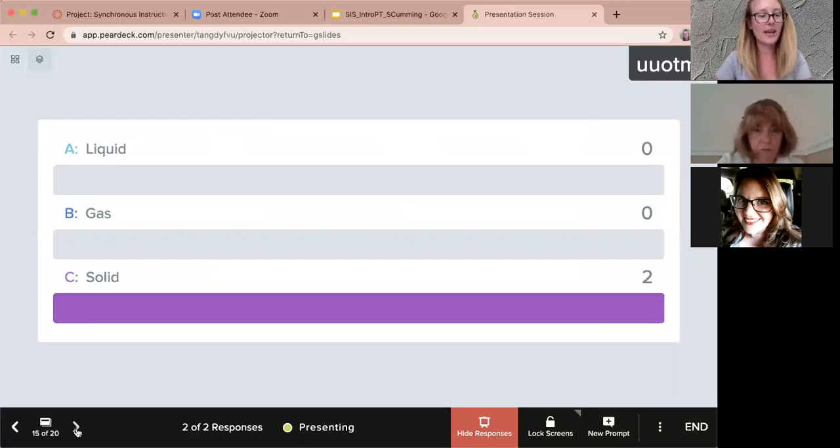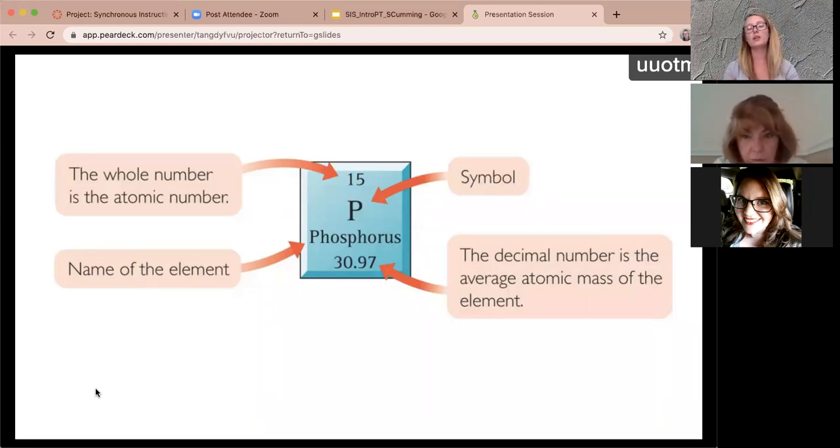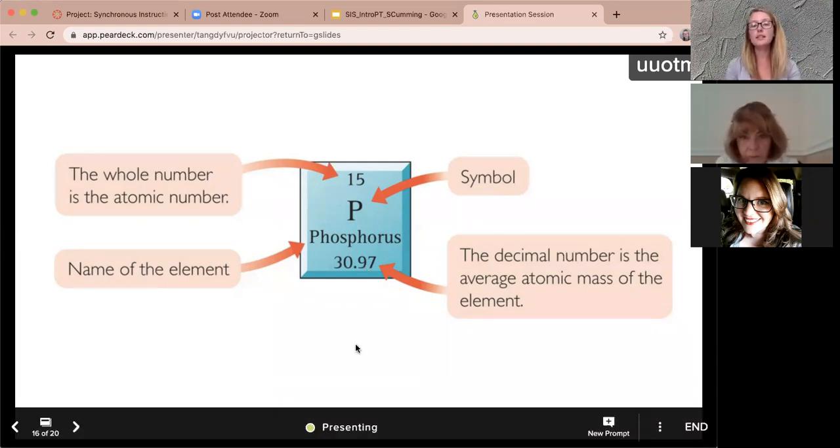Okay, so let's go ahead and move on here. For this slide, we're just going to break down what an elemental square looks like. All the slides leading up to this, we've talked about the periodic table, the sections of the periodic table, and some of the states of matter that you see in that table. But let's look at the individual square now. In this square you can see a lot of different information. The whole number at the top is the atomic number. The atomic number is super important because it tells you how many protons are in the nucleus of an atom.